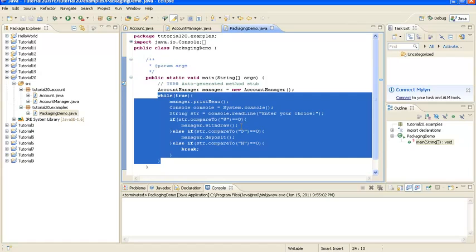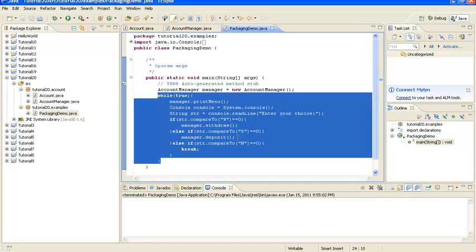And in the following statement, we are seeking a choice from the user. If the choice entered is W, we are performing the withdraw operation. If the choice mentioned is D, we perform the deposit operation.